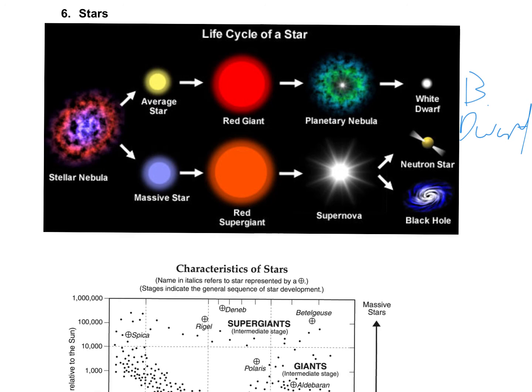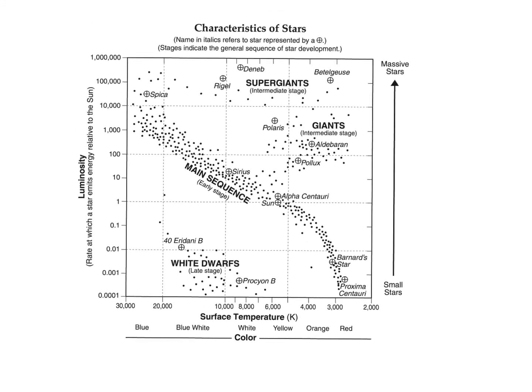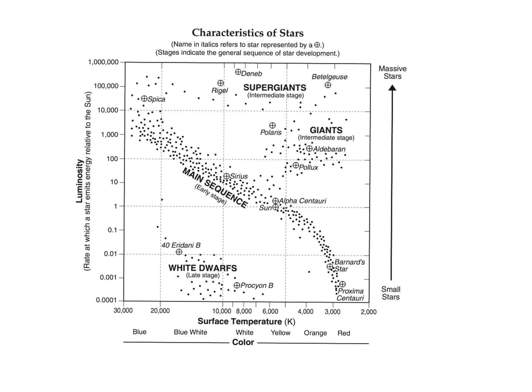All right. Then the HR diagram you guys, again, just had on the last test. Hopefully it was pretty self-explanatory. But you got your main sequence, 90% of all stars on the main sequence, right? As the main sequence star expands as it's getting older, it'll move up to the supergiant or the giant, depending on its mass. And if it's a giant star at the end of its life, it goes down to a white dwarf. If it's a supergiant star, it explodes.